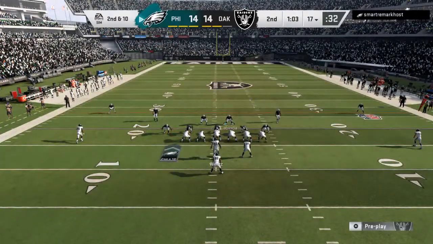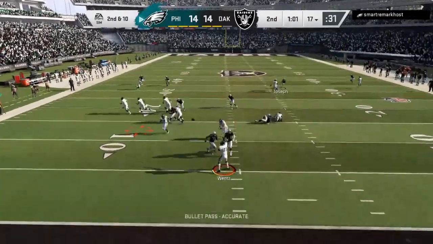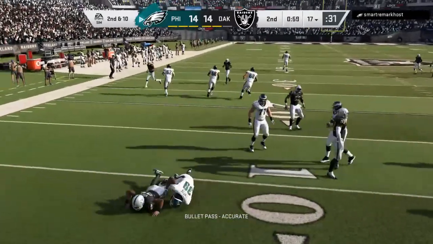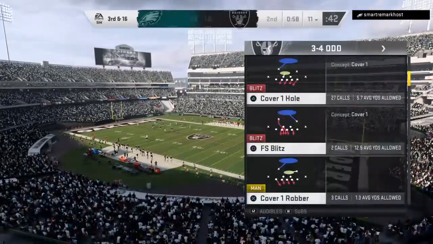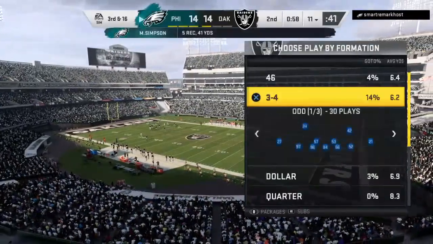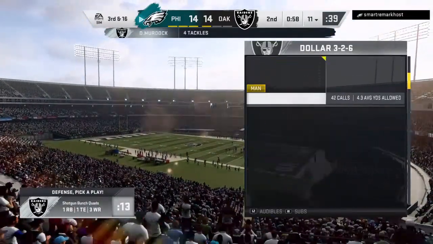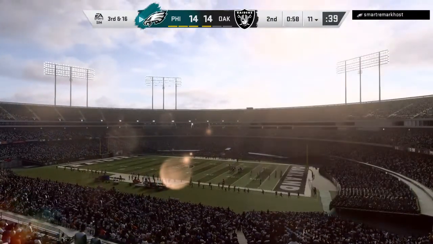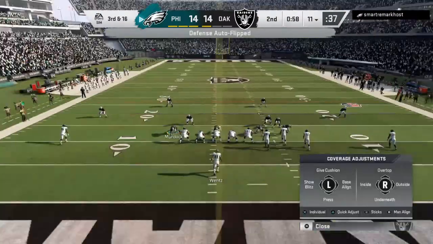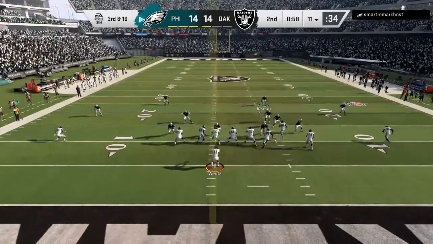So after the incompletion on first, now 2nd and 10. To throw, it's Wentz. Now they set up the screen. That's complete. Now the Raiders going to go ahead and use the 2nd of their timeouts, as the stoppage will come with a little under a minute to go in this first half. Well, that 2nd down completion, something of a disaster, and now they're left with 3rd and long.